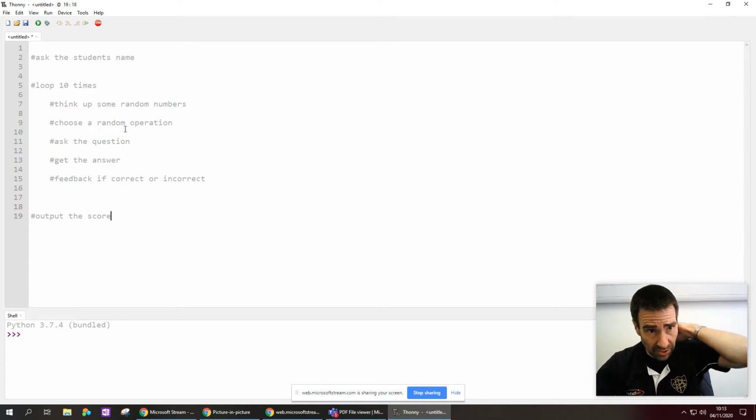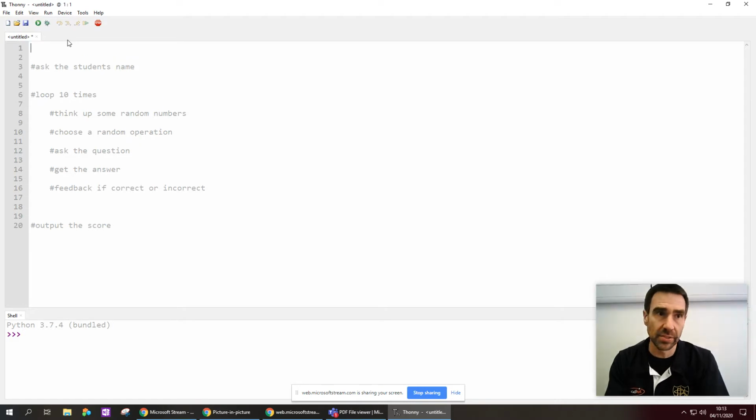Okay, so I know I'm going to have to choose random things. So this is just experience with Python. I'm using Thonny and Python here. I know I'm going to need some additional functions or commands that aren't standard in Python. I have to import the random library. And I might do a random choice, or I might do randint to get random integers or whole numbers. So I know I'm going to need that, right?